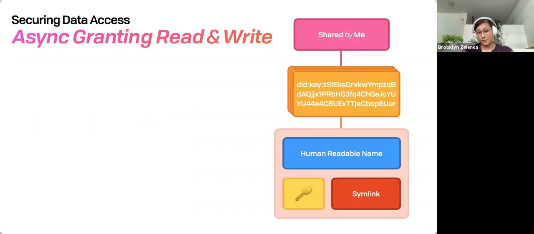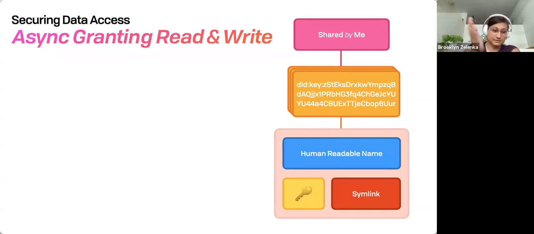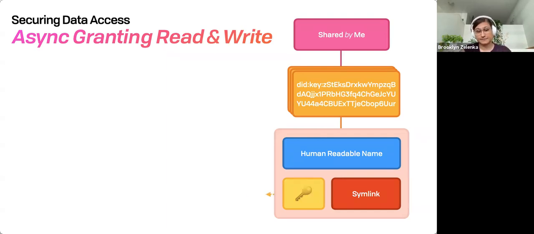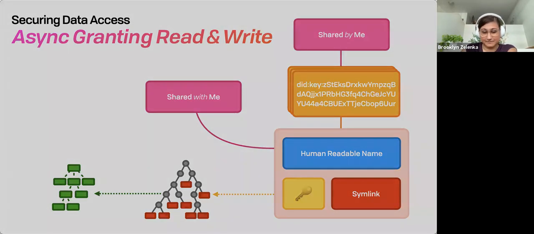We share UCANs and read keys directly in the file system, by doing key exchange with your DID. We presume that you have these keys — exchange keys, which are RSA because that's just the most common and we can use them in and out of the browser. We keep the public keys in a well-known location on the file system, then share across all of those: here are certificates for your DID, and here are some read keys. You can then come to it asynchronously and say, oh cool, here's my stuff. So it works a little bit like a gossip system. That gives you a pointer and a key inside, and then you copy it into your own system because you don't want to lose it.